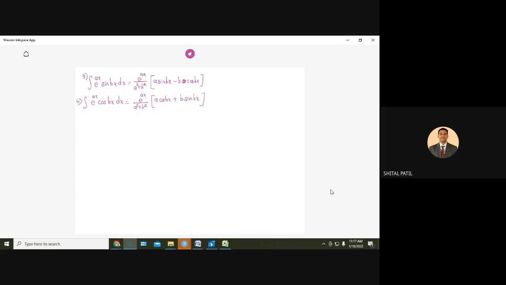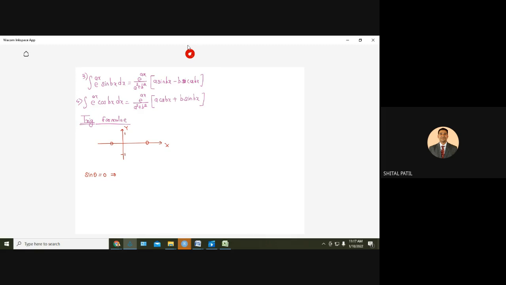Now, a few concepts and formulas about trigonometry that we have to write. So, trigonometry. Let me start with the sine function. This is the y-axis, this is the x-axis. We want to find when sine theta is 0. Sine theta equal to 0 implies... So sine of 0 is 0. Sine of pi by 2 is 1. Sine of pi is 0. Sine of 3 pi by 2 is minus 1.